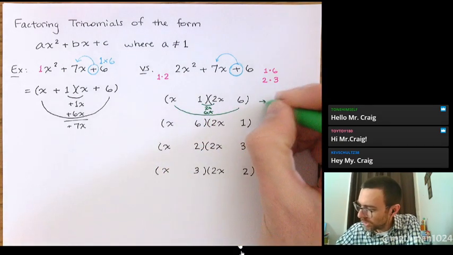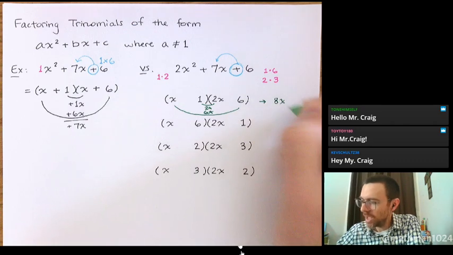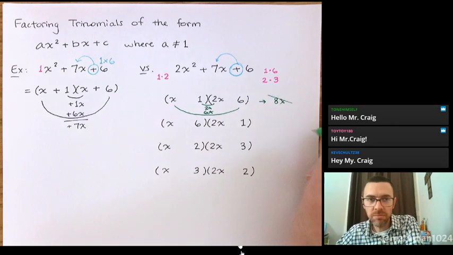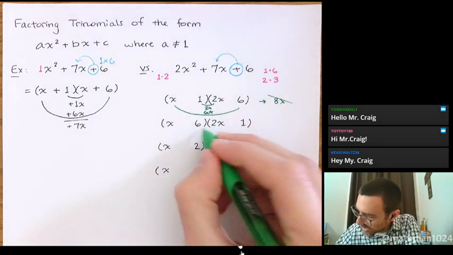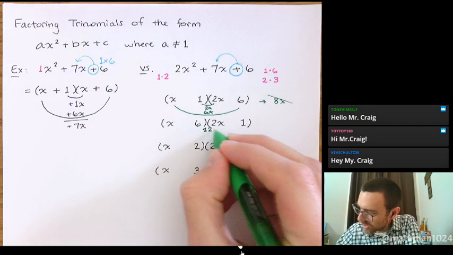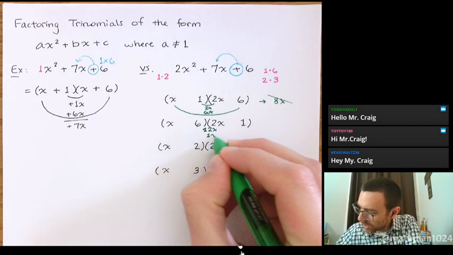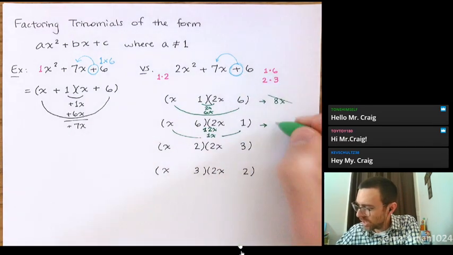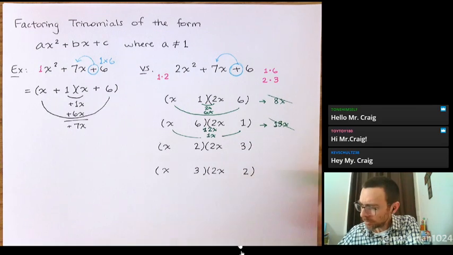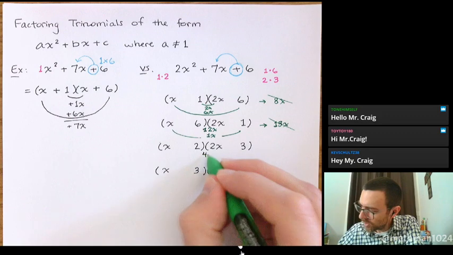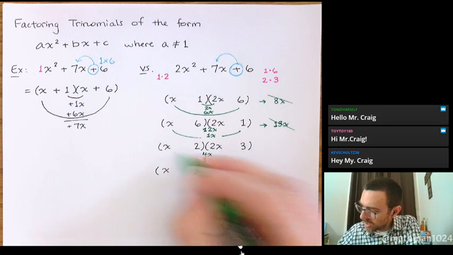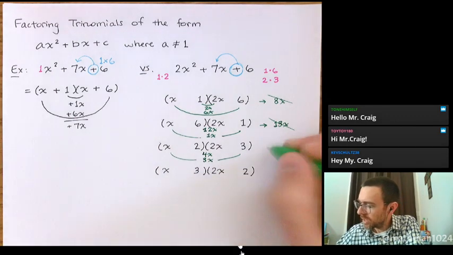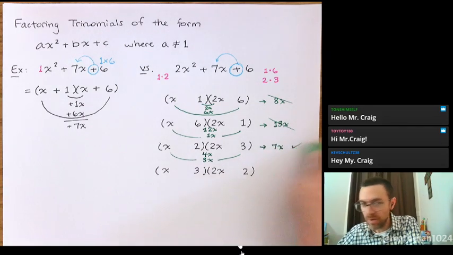Well, this would lead us to something that has 8x when we add them, and that's not going to work out. If I look at this one, I get 12x on the inside, I get 1x on the outside right here, and that would lead us to, when we add these guys, 13x. So it's still not good enough. Here, we get 4x on the inside, you get 3x on the outside when you multiply these, and when you add 4 and 3, that's the 7x that we're looking for, right?